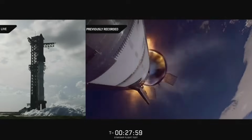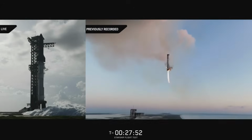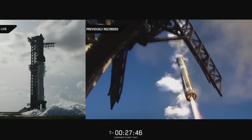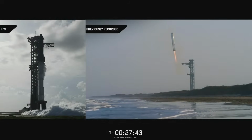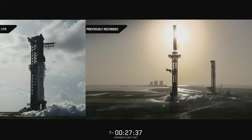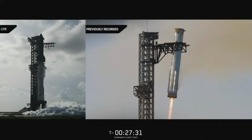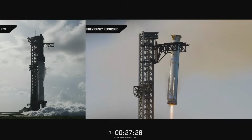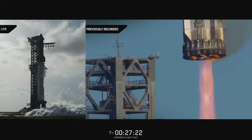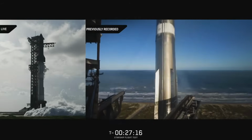If we had instead put landing legs, which we have done before for the ship tests, where we had landing legs that flipped down, and we've successfully demonstrated the ship landing with legs. But if we were to do that with the booster and the ship, we'd have to land somewhere else with the legs, then lift the rocket, stow the legs, and transport the rocket back to the pad, which is very unwieldy when you've got a gigantic thing. Then it would be picked up by these tower arms and placed in the launch mount. That would delay the reusability dramatically and would add a lot of mass with the landing legs.